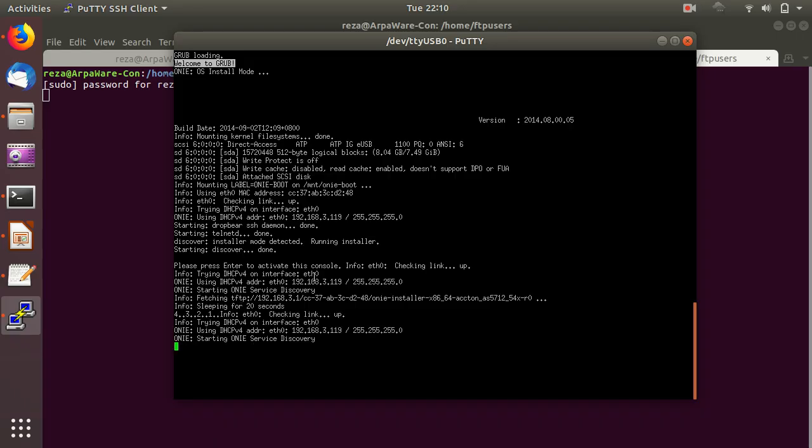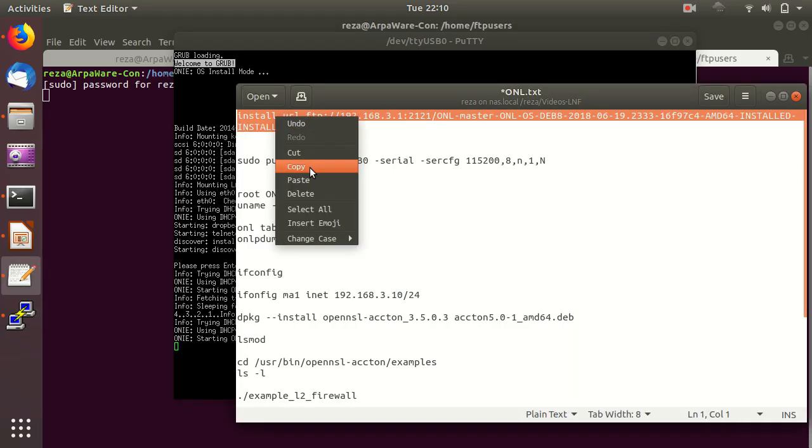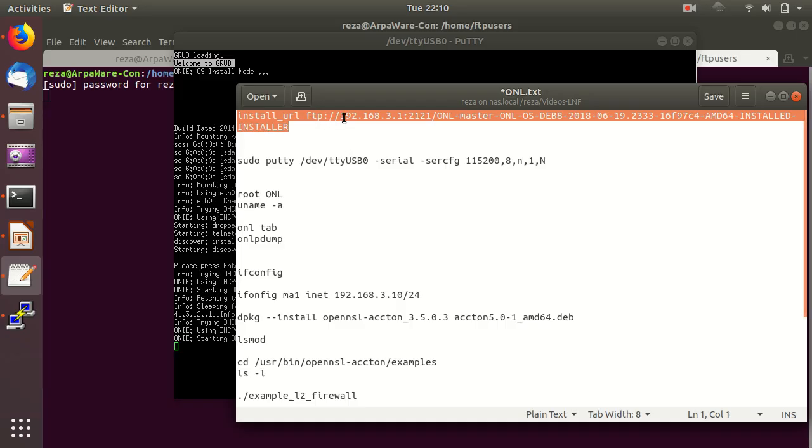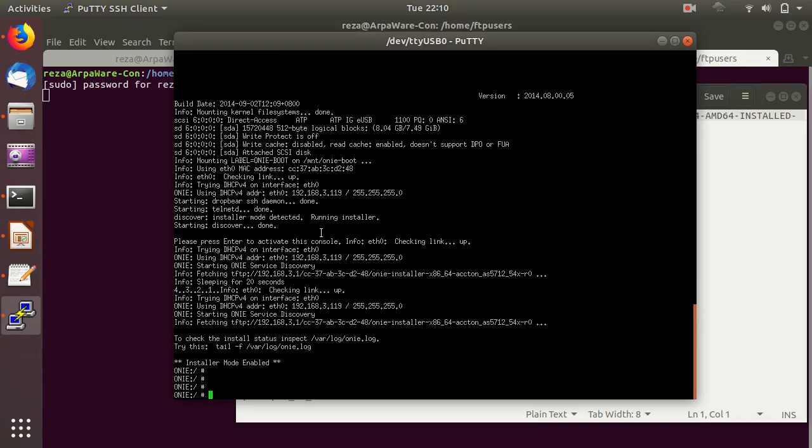So what I'm going to do is tell the switch that, hey, this is the install URL that we have to go to. So FTP to our server on port 2121, and download this file and install it. So let me copy this command. Now here I have the ONIE command, and let me see why I cannot paste here.